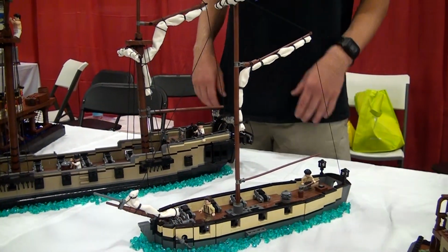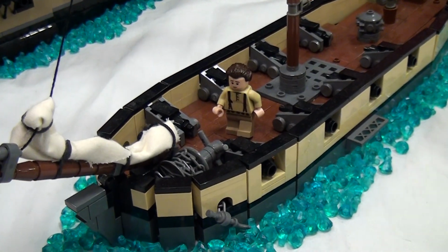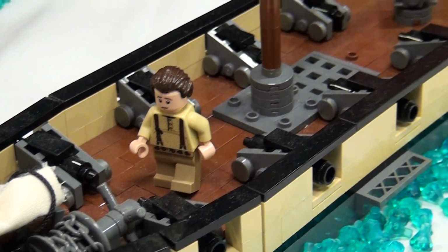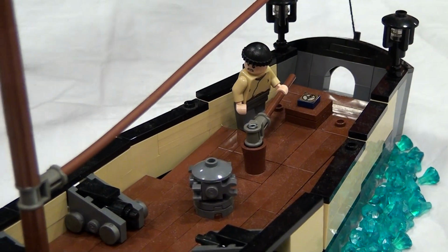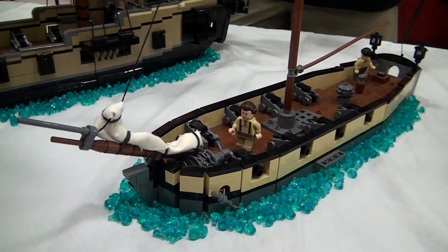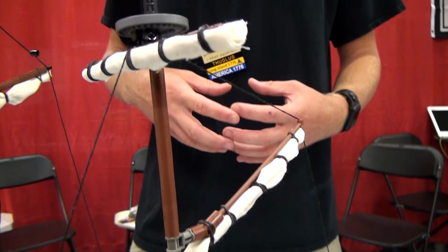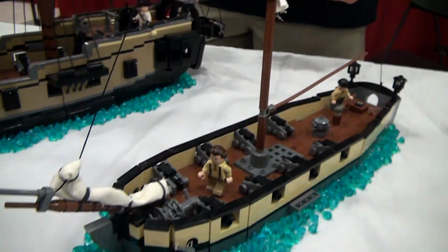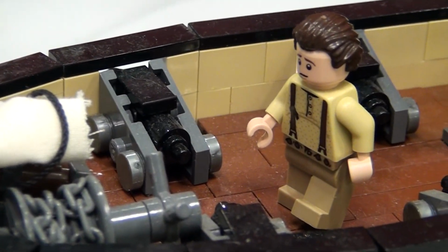This is a sloop of war, and this was in 1776, very early. This is really the birth of the Continental Navy, in which towards the beginning it was honestly the Massachusetts Navy that was doing the bulk of the work, and they had these small ships that during the pre-Revolutionary War era were used to run supplies up and down the coast, trade, do all these things. So once the Revolution started, these crews of sailors took the boats and converted them to sloops of war, adding cannons, so that they could run blockades with supplies and have small skirmishes with British ships.